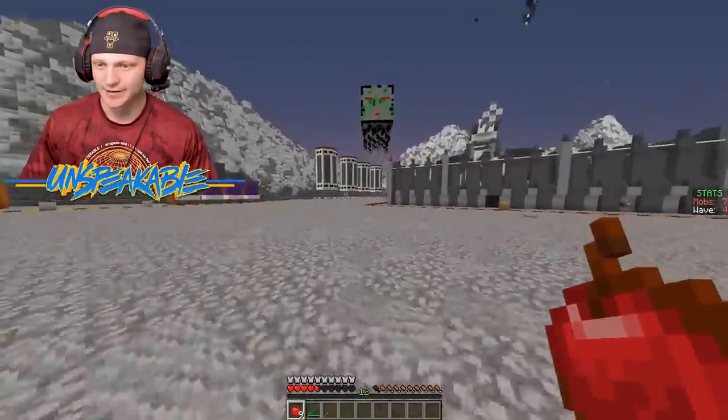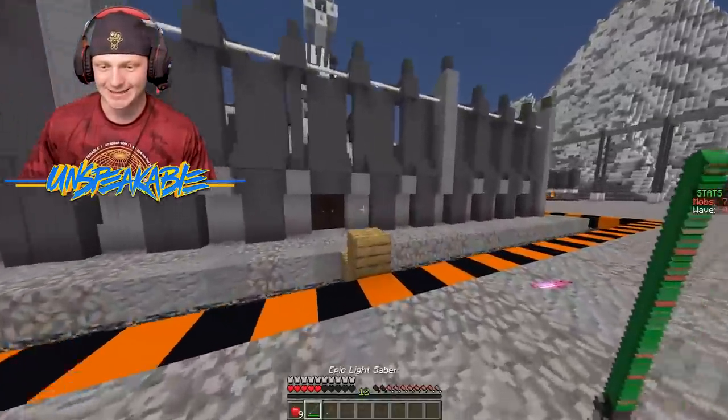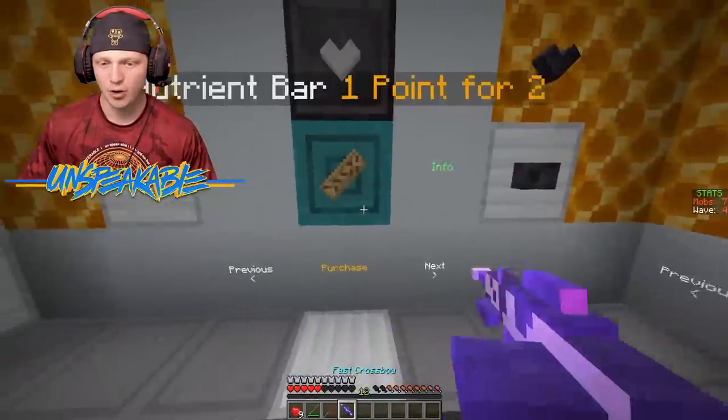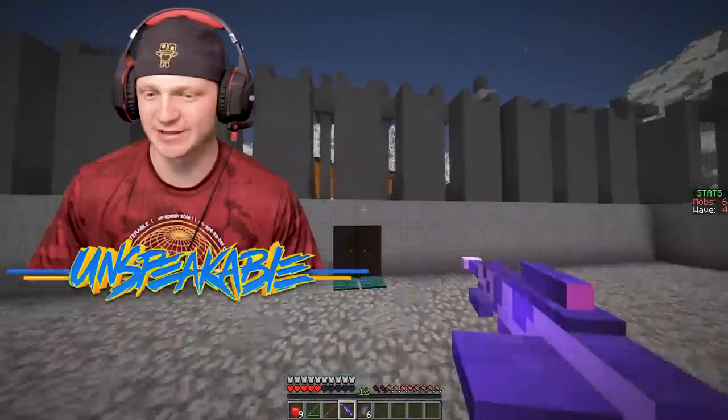Oh, they're angry. They're all angry. Get inside the base. Close the doors. Oh, the phantom was literally right behind me. Oh, a sniper. Oh, let's flip and go. All right, then we can buy some ammo for the sniper. Okay, so we have a sniper rifle now.